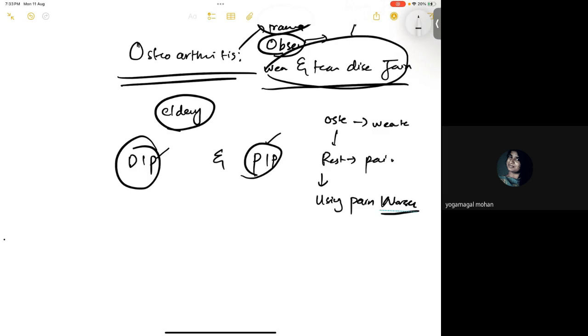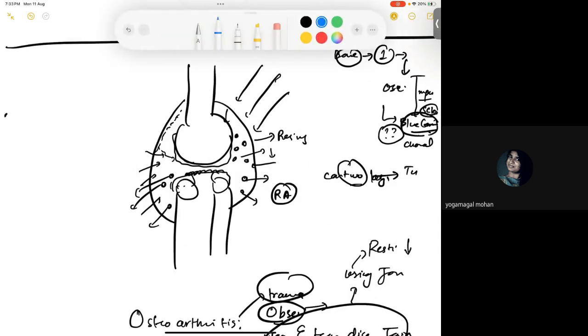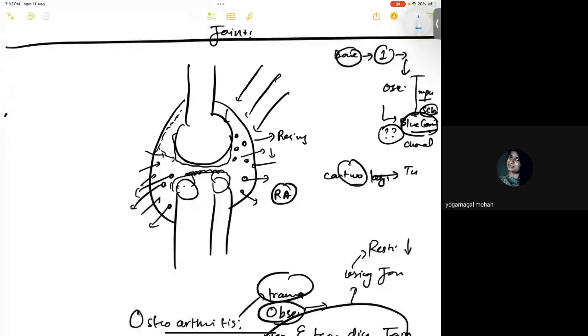As we discussed, this is our joint, and if we have a lot of wear and tear, what would happen as a result of that? If I'm just rubbing these joints against one another, this is your articular cartilage. Some pieces of the articular cartilage can be broken down if I'm using them again and again, micro pieces. Can that happen with wear and tear? Having a lot of weight, obviously, right? So whenever these pieces of cartilage enter into the joint space, what do we call those small pieces then?